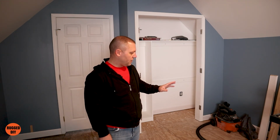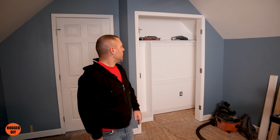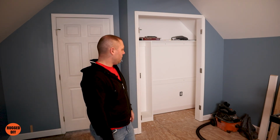Today I'm going to spend the day putting the spackle on all of the little nail holes and touching up any of the imperfections. So I'm just going to be working on that all day. If I'm able to get all of the spackle done, get everything filled in, then I'll probably start caulking today. Neither of those things are going to be very interesting for a video. It's like watching paint dry. So I'm not going to shoot that, but I'll come back and pick up the video maybe tomorrow. I'm planning on cutting the doors down to size, sanding down the doors and prepping those for paint. So I'll probably pick up the video there, but I'll certainly show you the progress as I go.